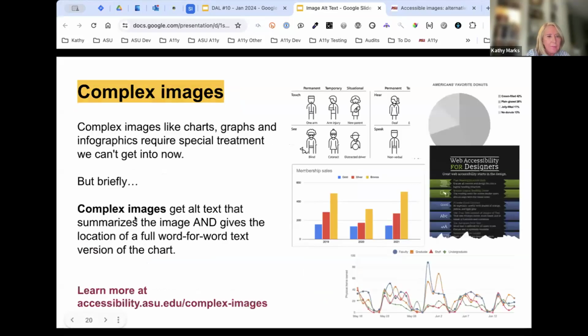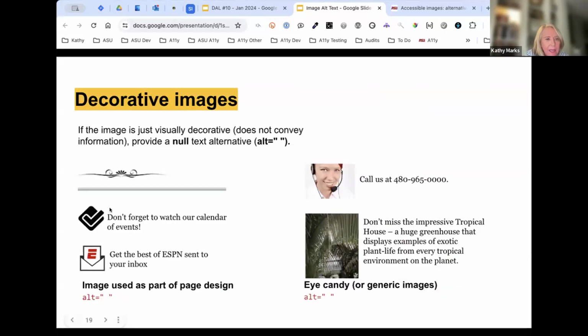This stuff, go back again. Any of this text here and the "call us at" and all of that is text on the page. And we're just talking about just the image part of it. But does that make sense, that it's just there to visually draw your eye to that text? Yeah, it does. Okay, cool.